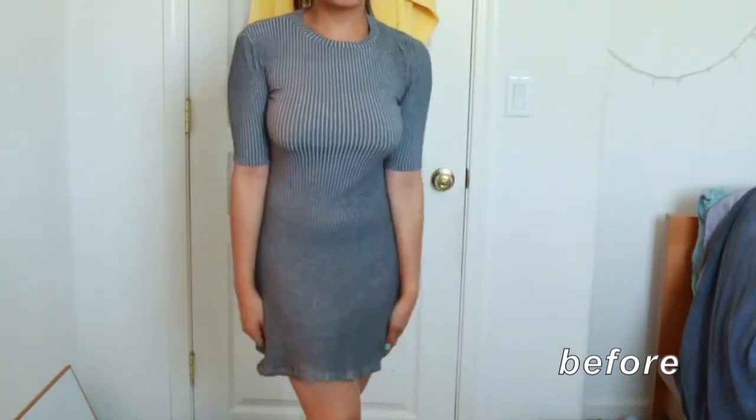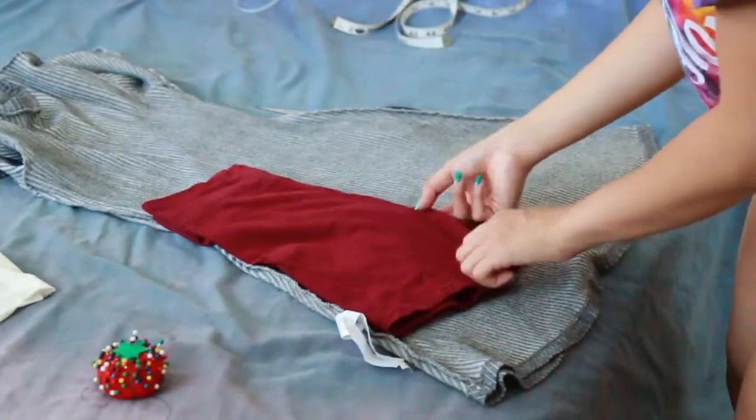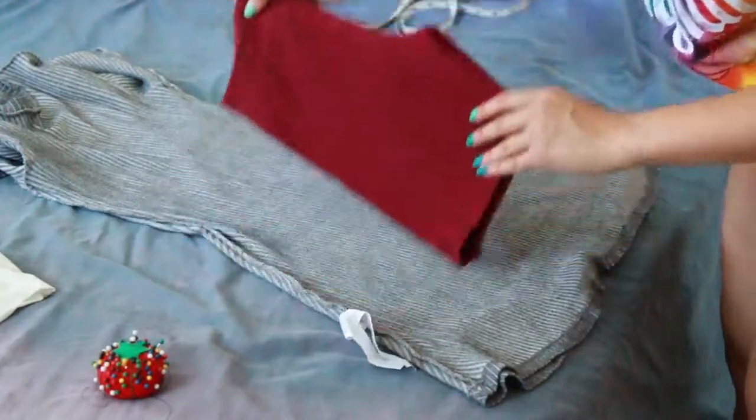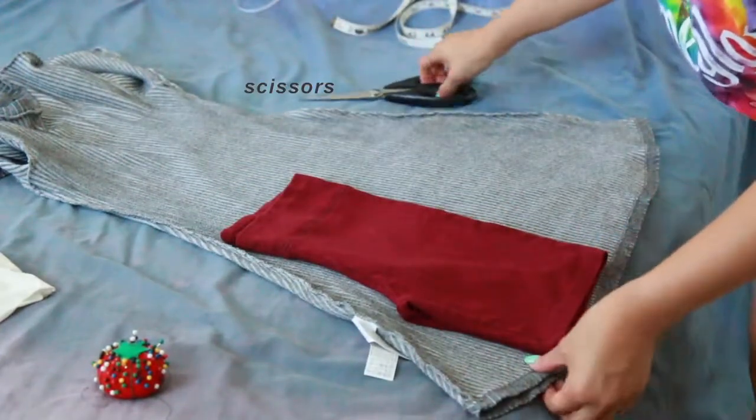Okay, so this is the before of this dress. So I got this dress from Zara. It actually shrank on me. So what we're gonna need are a pair of biker shorts. You can see here that I'm just trying to fold it, a tape measure, some pins, and some scissors.